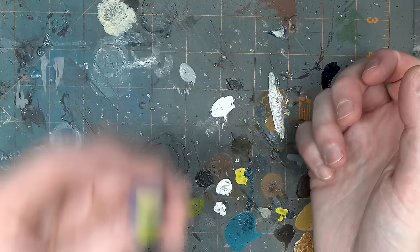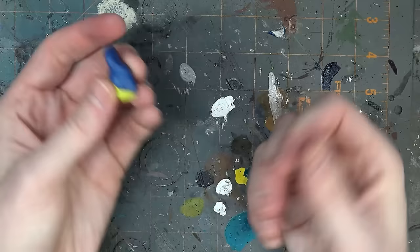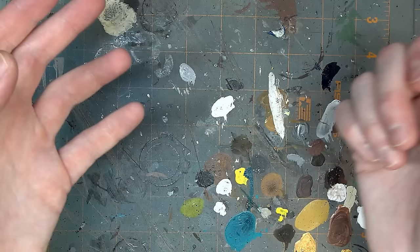I'm just gonna put it in, I'm gonna mush it up. It takes less than a minute to get this thing all mixed, far shorter than it would take me to sit here and mash this together with my fingers. So I'm basically just going to talk to you while I'm chewing this gum here. It tastes like stale gum. It's really no big deal. Now, while that's happening, as you can tell, it's really not that hard. I'm just basically chewing this thing up.